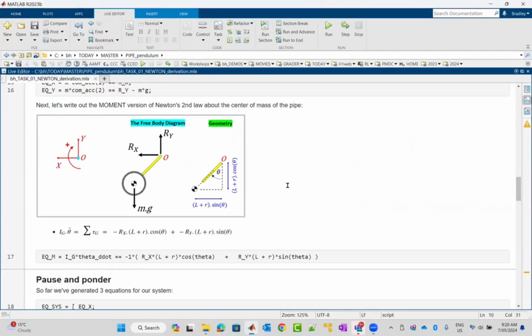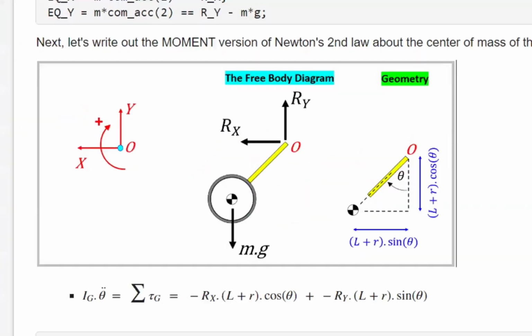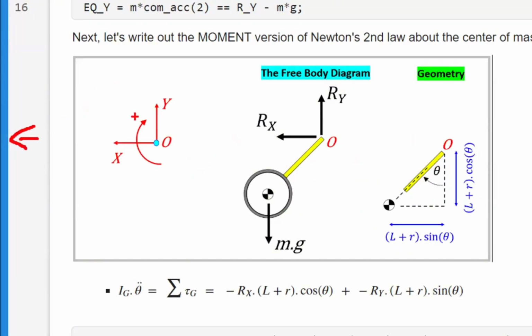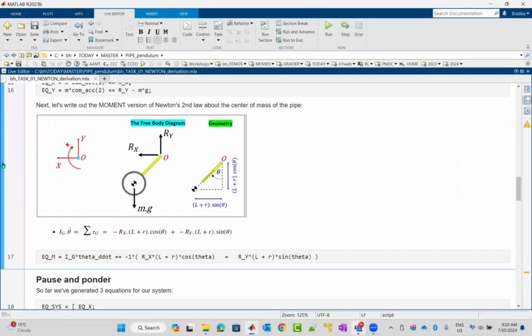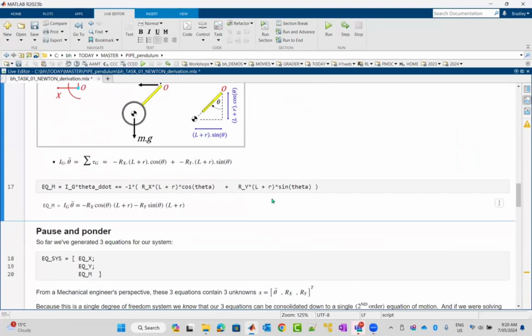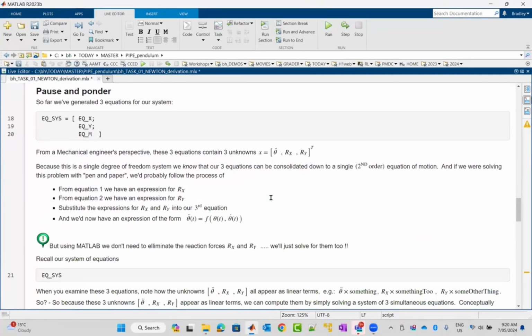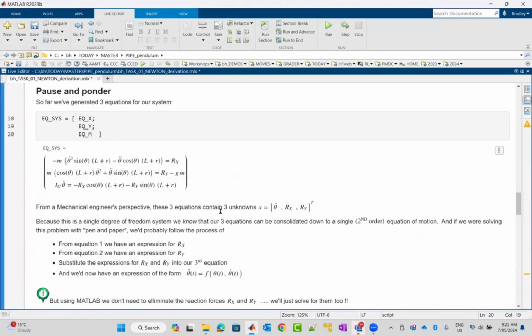So again, let's click in this section, and then move across to the left and execute it by clicking on your blue bar. All right, so let's scroll down to the next section, pause and ponder. I want you to just execute this right from the get-go. It'll echo the three equations that we've created, and then we can talk to it. So just click in this section and then execute it by clicking on the blue strip on the left-hand side.